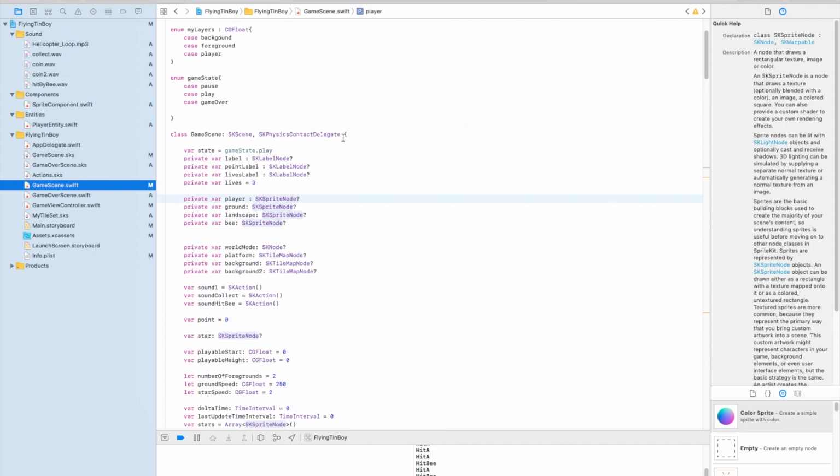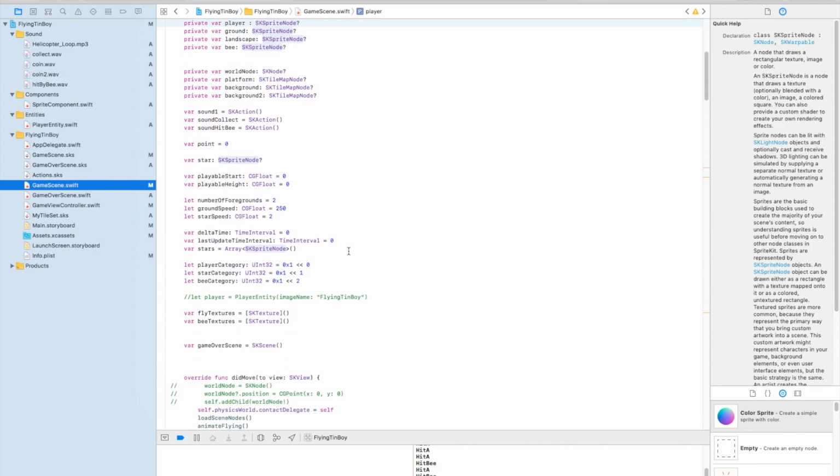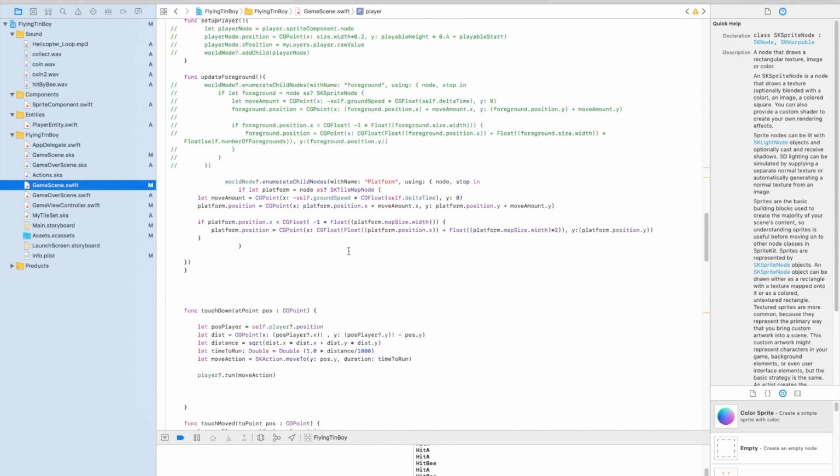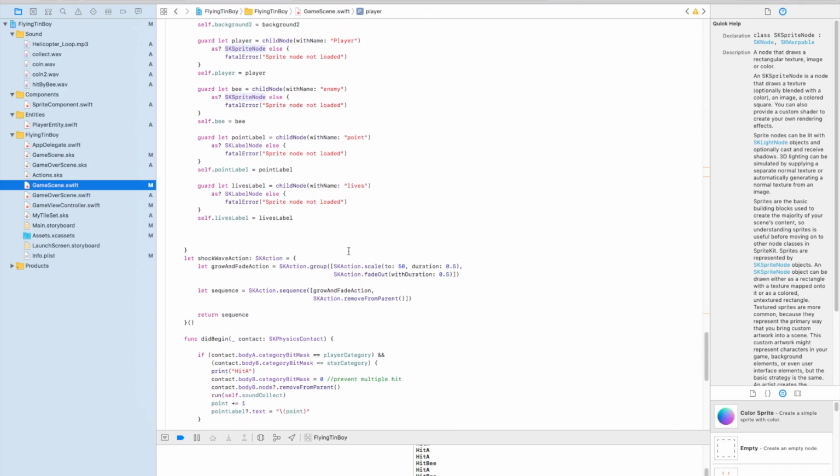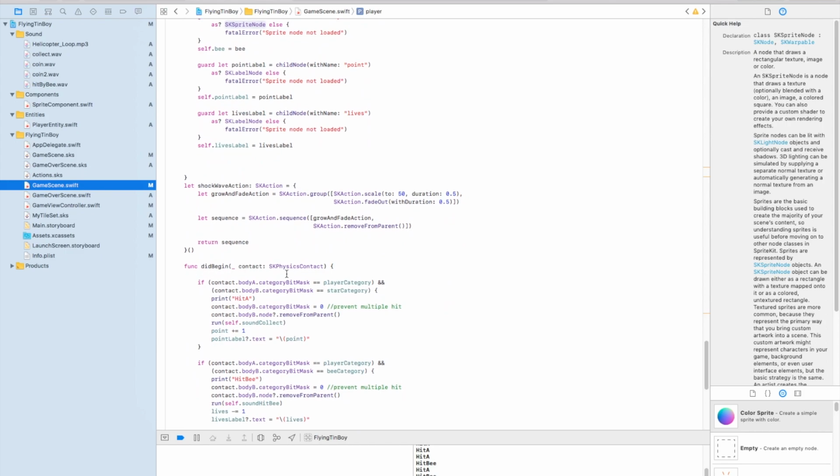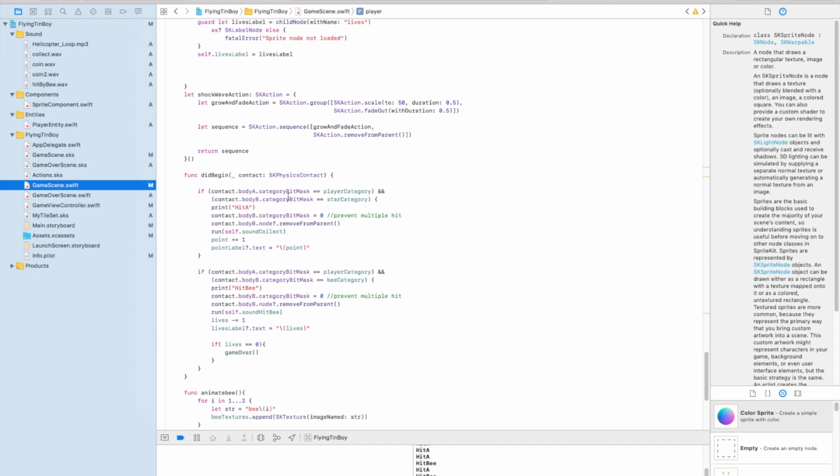So this scene will listen for contact between physics bodies, and there's this didBegin contact, which listens to the contact between body A and body B.